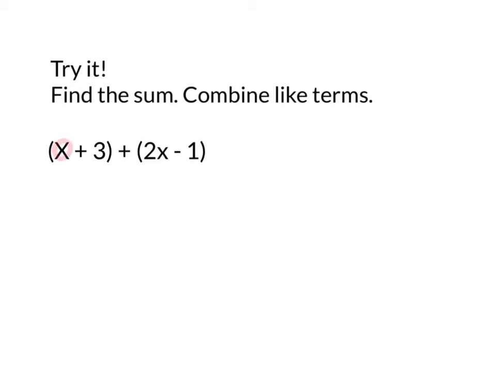The first step is to identify the like terms. X and 2x are like terms because of the x. It's the same variable at the same power. That leaves us with the constants or numbers. 3, 1. They're like terms. Now, one way that you can find the sum is to use the commutative property when we add. We can do that by writing x plus, and then this 2x is going to move where the 3 was. We do that to get the like terms together. Now, we have a plus.